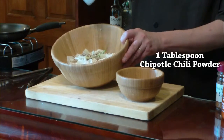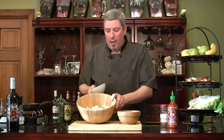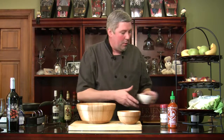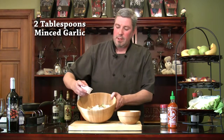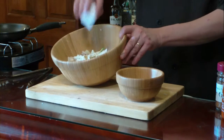I have about a tablespoon of chipotle chili powder. I couldn't get my hands on Korean chili powder, so that's why I wanted to go with this, because this brings a little bit of heat as well, and I'm a big fan of chipotles. So we'll add that. I've got about 2 tablespoons of minced garlic cloves, and it's got a little bit of oil in there, and that's fine.